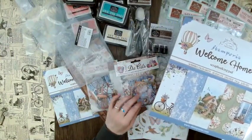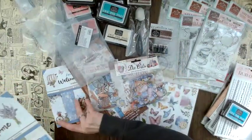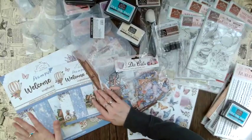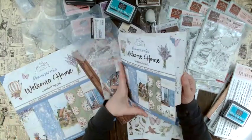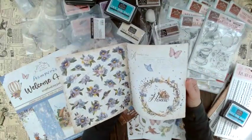also have beautiful die cut and ephemera pieces. So we will look into those as well in a little bit. And again, if you don't need the 12 by 12 paper, but you want to do smaller projects in general, then we also have an 8 by 8 paper, which is exactly the same, just so that you can see that now some of these elements are a little bit smaller.